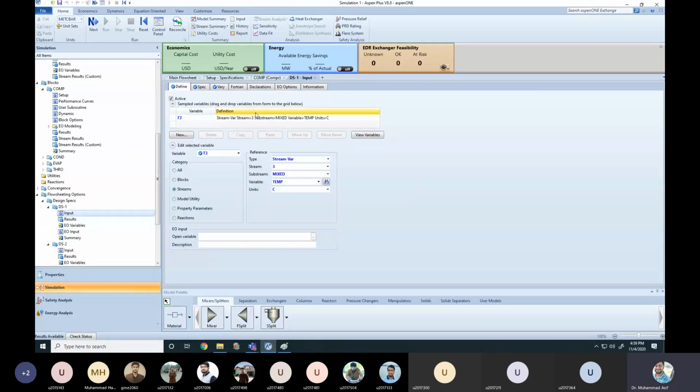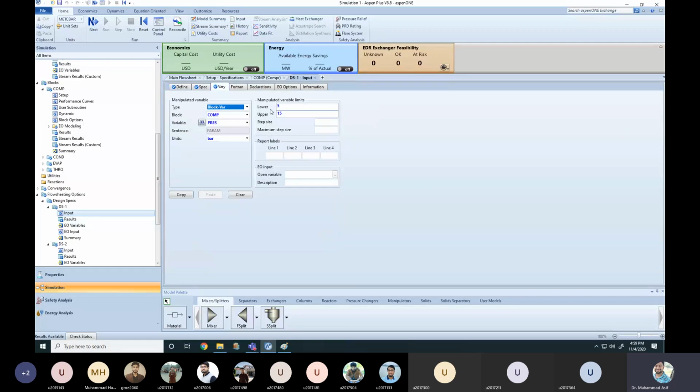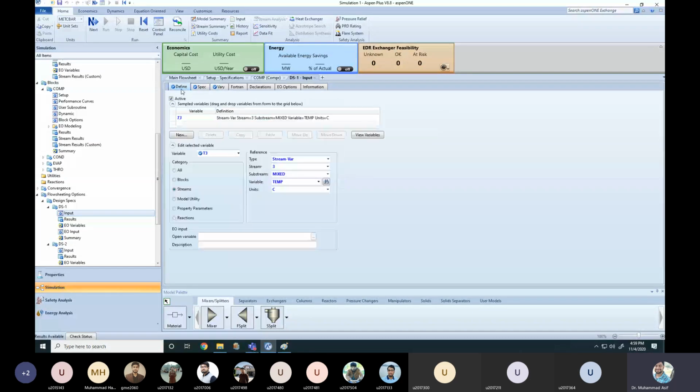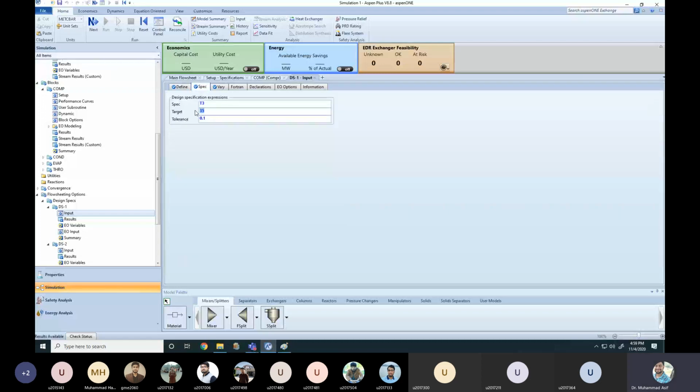In design specs, you vary the compressor pressure. Okay, if you vary the compressor pressure from 5 to 15 bar, then what you want to get is the outlet temperature of the condenser as 35 degrees C. So you will always get 35 degrees C at the condenser outlet, and it will tell you how much should be the compressor pressure.